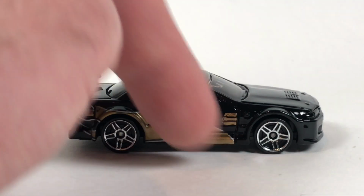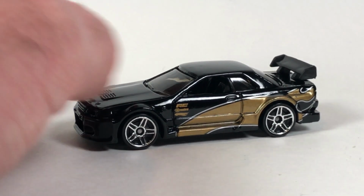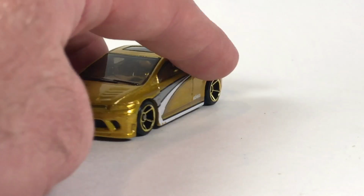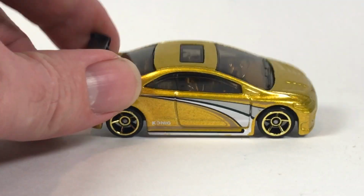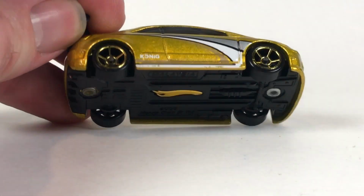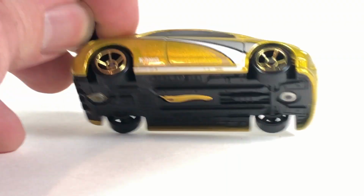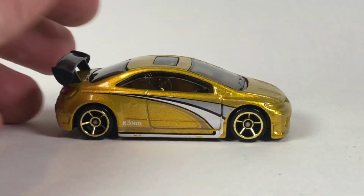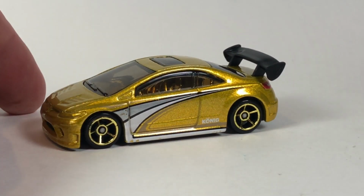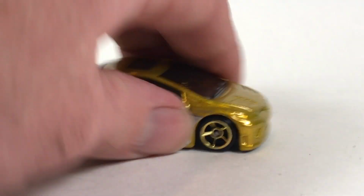Anyway, it looks pretty good in black. It's got, like, the flame thing going on in gold. But I think it looks pretty good. And then next we got this little Civic in gold. Color looks decent. This is, of course, a very kind of exaggerated casting. Gold little Hot Wheels logo down there. It's kind of neat. It's got a gold interior, actually. Metallic gold interior. That's pretty decent, I guess. I don't know. I don't really collect this casting. I've got a few of them in my collection.